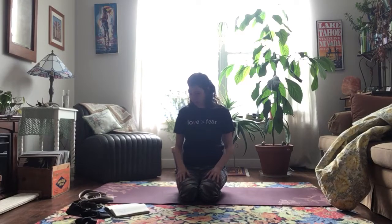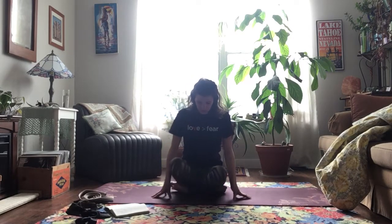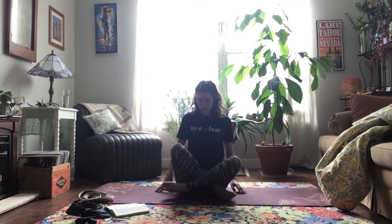You can stay seated as you are, or you can adjust. Again, if you want to sit on a pillow, that's fine, or keep the knees bent. I'm going to just adjust a little bit. And then we'll slowly inhale the arms all the way up overhead. And exhale down the midline. Inhale, arms all the way up.